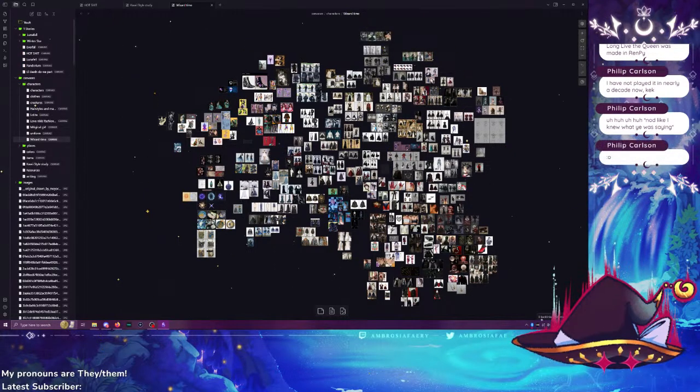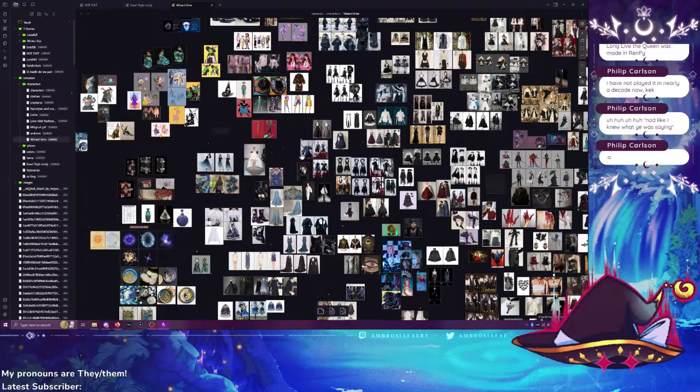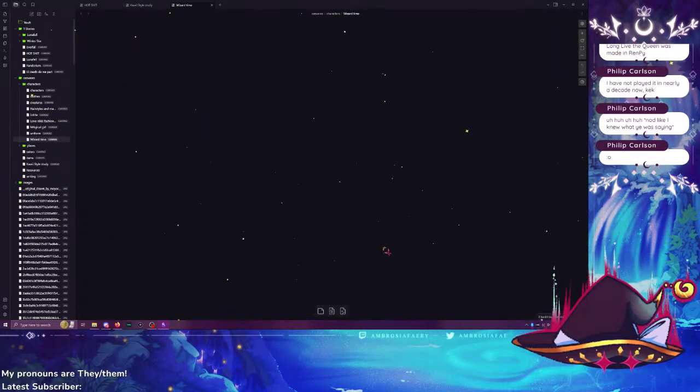I might be pushing this program to its limits, but look, I have so many wizard inspiration pictures. I need them all in one spot. I need to look at them as a whole. I'm trying to zoom in. It is desperately trying to load. Give it a moment. Oh, it got one in. Come on, you can do it. One more scroll in, and then you should be Gucci. I believe in you. Yeah, there you go. Okay, we went off into space. Where did everything go? Hello? Oh, everything disappeared. Oh, there it is.